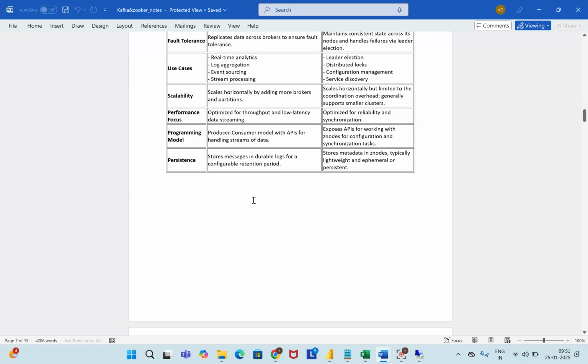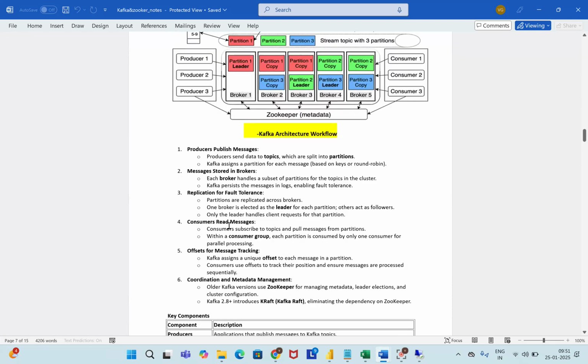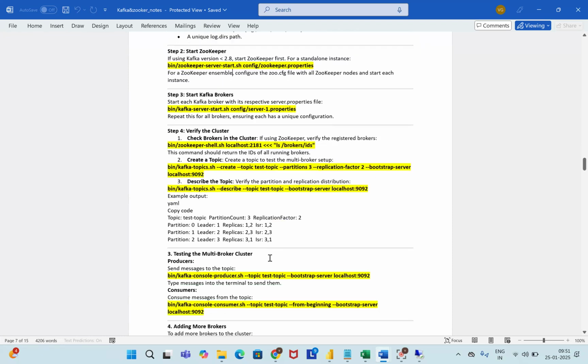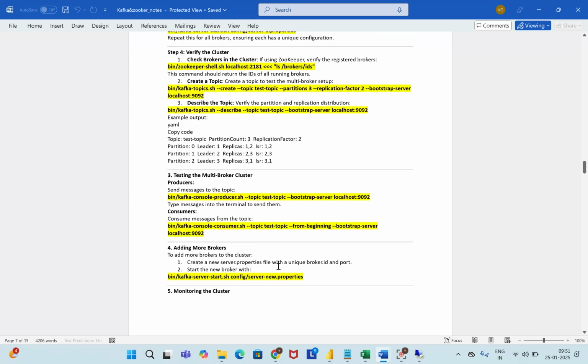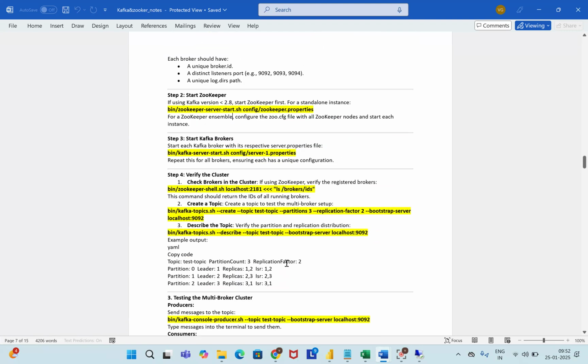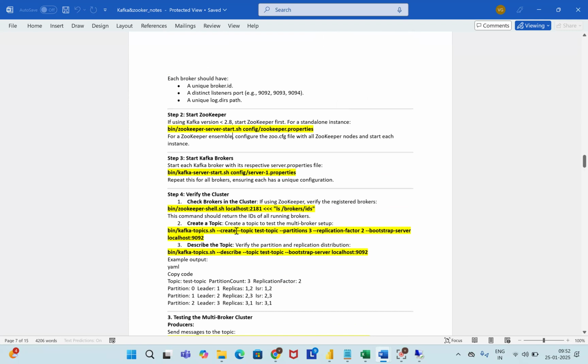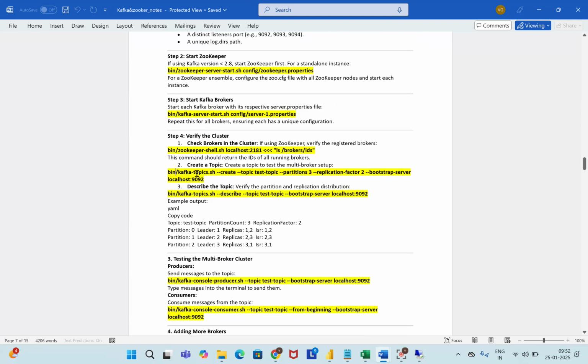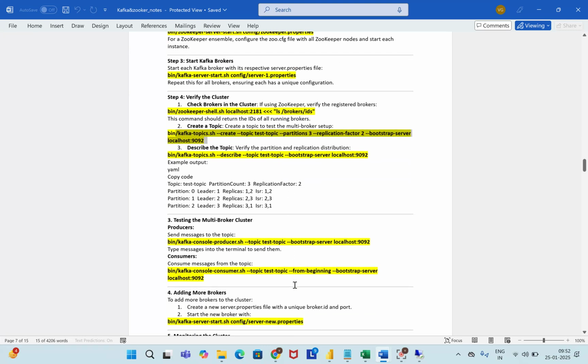These are the things we did here. Now, I want to create topics, but before creating the topics, right now we don't have any topics at all. Okay. Now I want to create topics. This is the command: kafka-topics.sh --create --topic test-topic, partitions, replication factor, --bootstrap-server localhost 9092, describe topics, everything will be there. After that, topic.